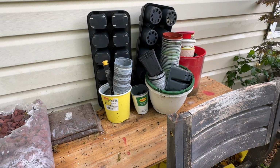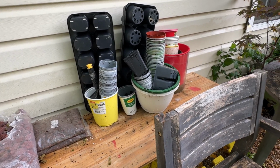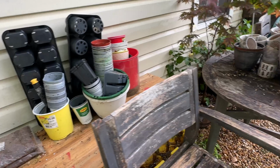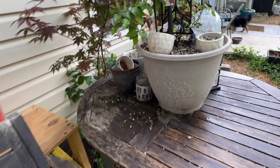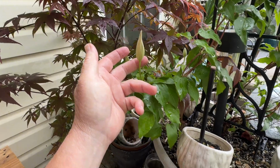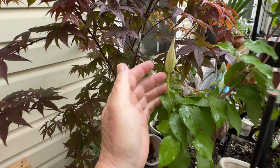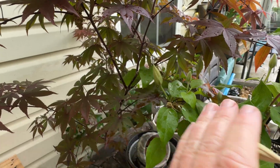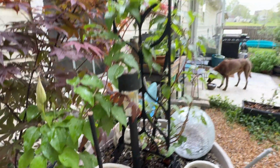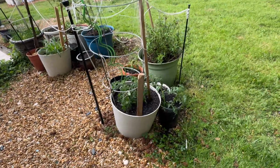So this is pretty much what's left over from staging. I start everything from seed just about, with the exception of a few tomatoes this year. Everything is seeded. This is pretty cool. Clematis, it's getting ready to bloom. Looks like I'll have 3 or 4 blooms to start out. And then 1 of 2 areas of bird feed.